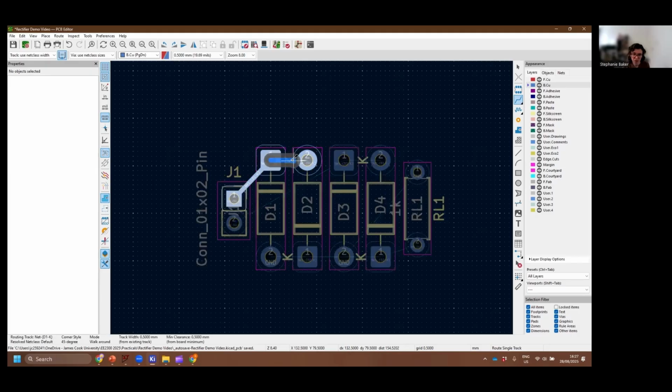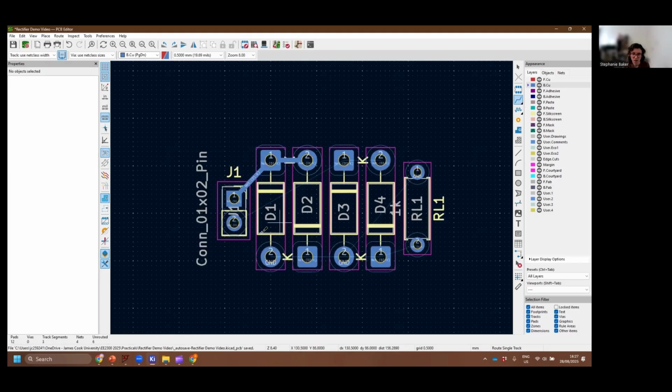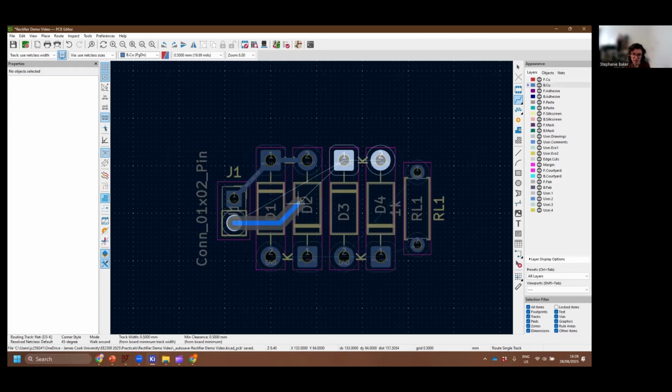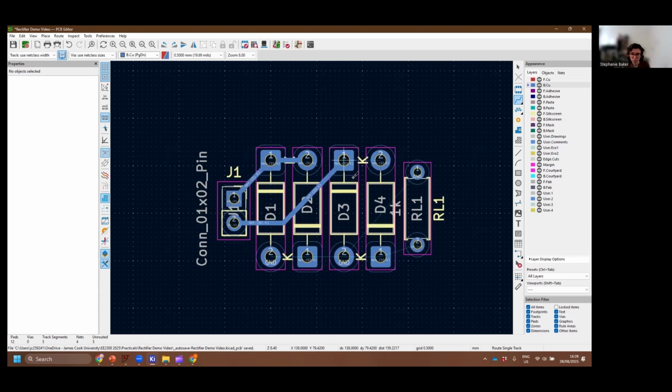So now I'm going to go from this one over to that one. And you can see the little blue guidelines will disappear as we connect stuff the way that it needs to be connected. In this case, you can also go under the components. So this track is going to be flat. It's not going to be standing up or anything, so it's not going to stop us from putting a diode over the top of it. As long as we don't cross any pads, it doesn't matter. So I can put that one there and that's fine.